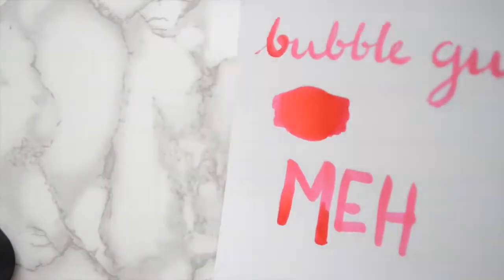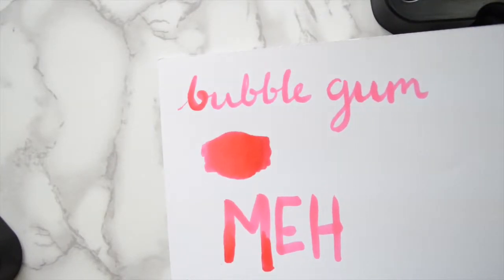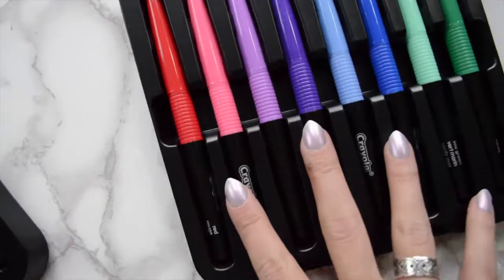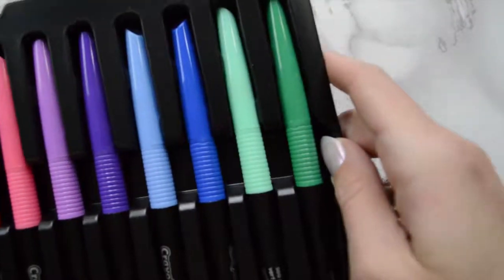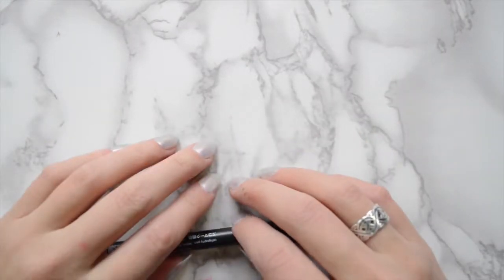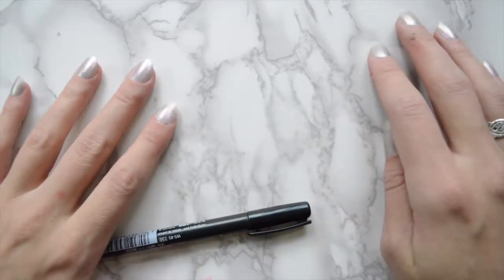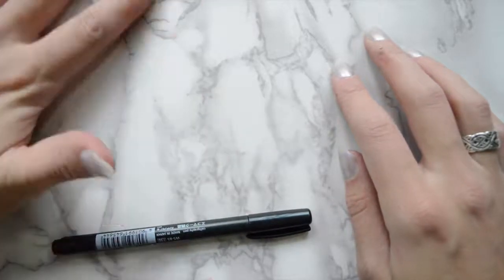It does smell like alcohol. Ooh, I shouldn't have put my nose so close to it. That was stinky. Okay. Anyways, so these I might use for art pieces and messing around with markers, because they're definitely too intense for bullet journaling. And yeah, I think that's all I have to say about lettering.